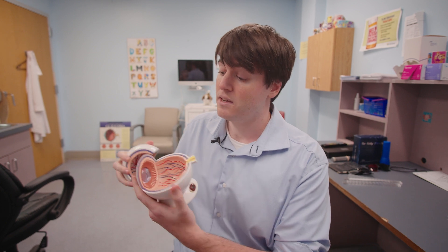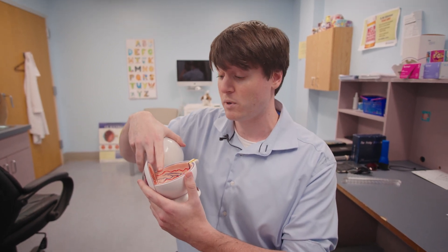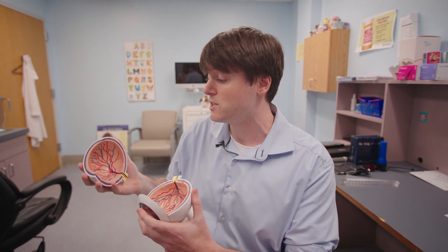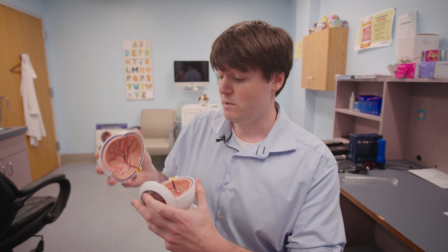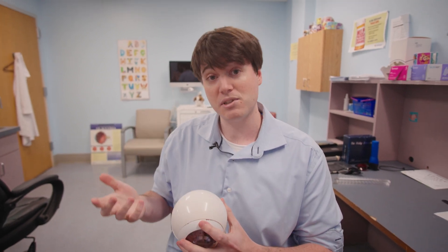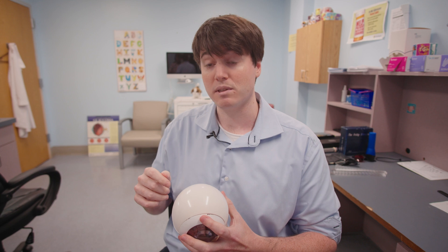which is a clear structure behind the iris — the colored part of your eye — near where the pupil is. Both of these structures are involved in making a clear, precise image on the back of your retina, which is in the back of your eye. If this image is not in a proper place, it can cause a blurry image to form, which can be easily corrected with a pair of glasses.